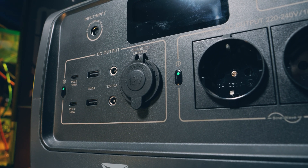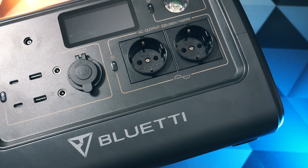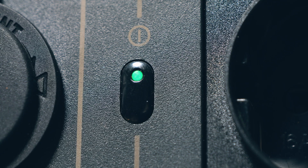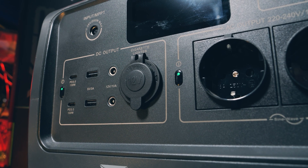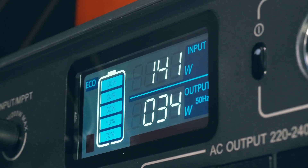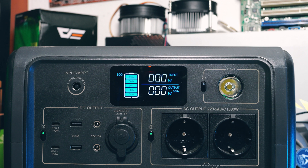Now I want to talk about something more critical, which I want to compare to other owners. I noticed that my Bluetti is also drawing power when nothing is plugged in but the outputs are activated. It happened to me that I woke up to a completely empty battery even though there was nothing drawing power. You cannot tell me that the small LED at the outputs draws this much. This happens no matter if in eco mode or normal mode. When researching on YouTube, I found info about eco mode, but there it is the other way around for people — when eco mode is off, the generator is drawing power in standby for some people. For me, the eco mode was on from the beginning, but it also seems to be drawing power then.